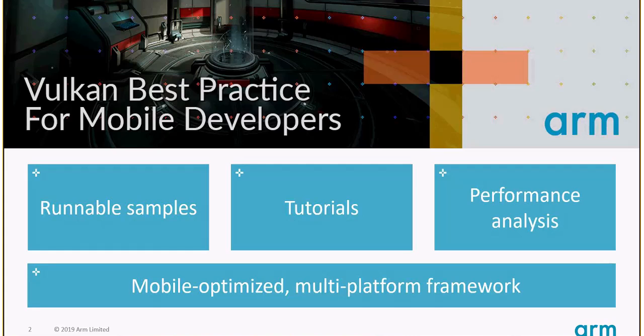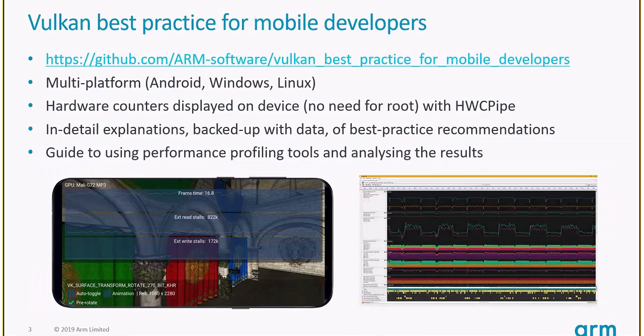Those come together with tutorials which explain the details of these good and bad practices, and there is also some performance analysis built into the framework, which lets you see CPU and GPU counters just to see for yourself if the best practice actually gives some kind of improvement or not. Now I'll go over some of the samples we released, explaining what the best practice is in both cases and showing some little videos to show the improvements.